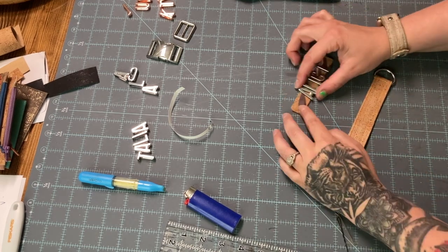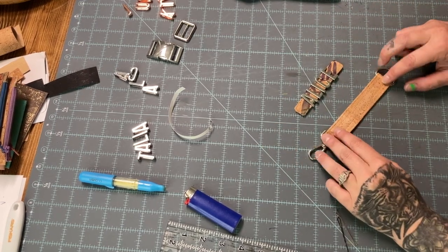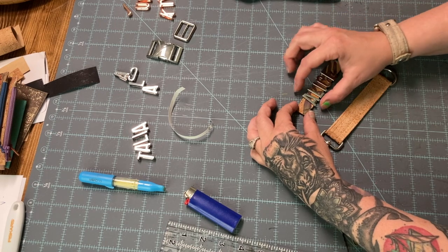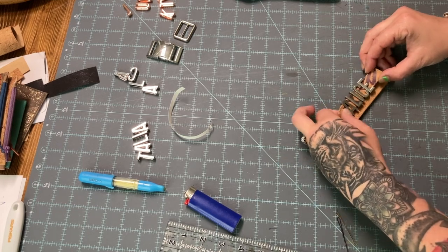And then you want to make sure that your letters are where you want them to be, because when you stick this piece on top of this piece, these letters are going to stick to this tape. And so you want to make sure that they are laying where you like them. And then you also want it to be centered on both short edges.